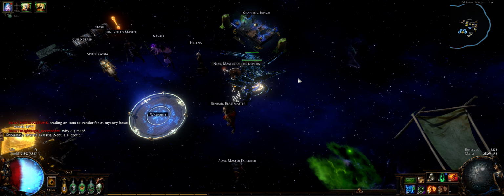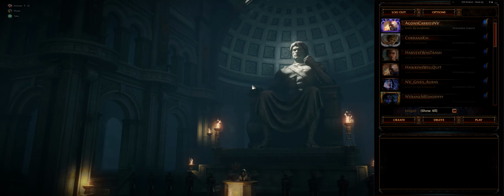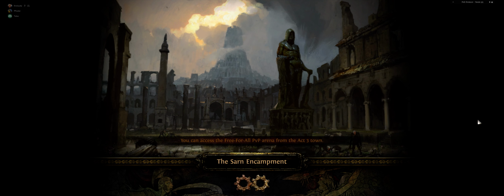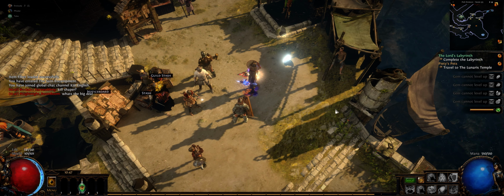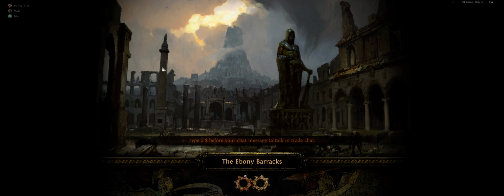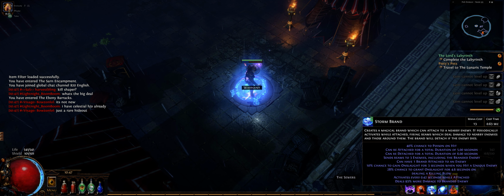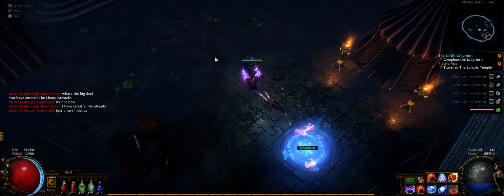A little bit slow, just a bit tanky, and I'll show you guys one more. So, I named this character for my buddy. This is kind of how I'm leveling it. Again, I'm just kind of throwing this thing together. But I am in Act 3. I am a guardian. I was leveling with Stormblast Mine for single target, and then Stormbrand to apply my virulent stacks, and Orb of Storms.